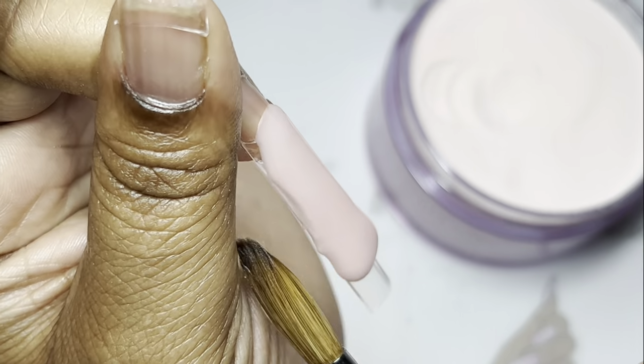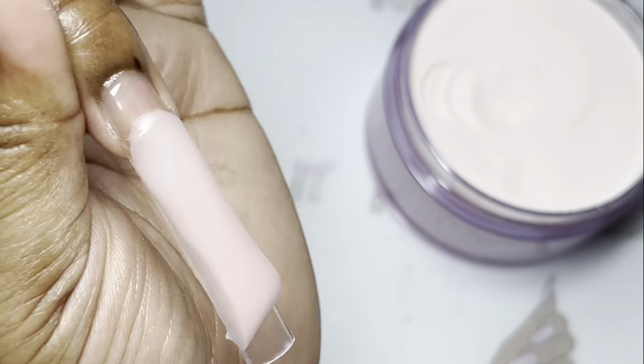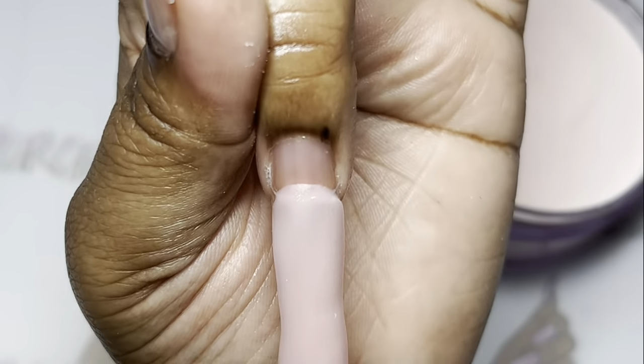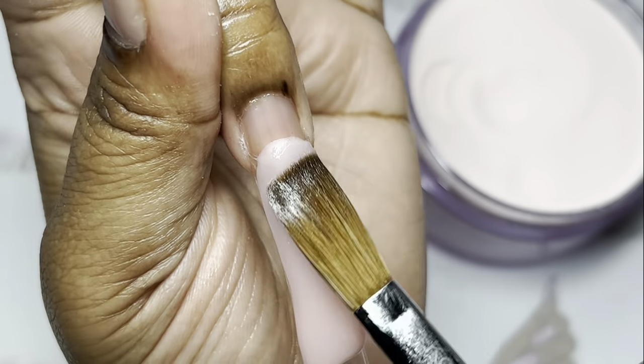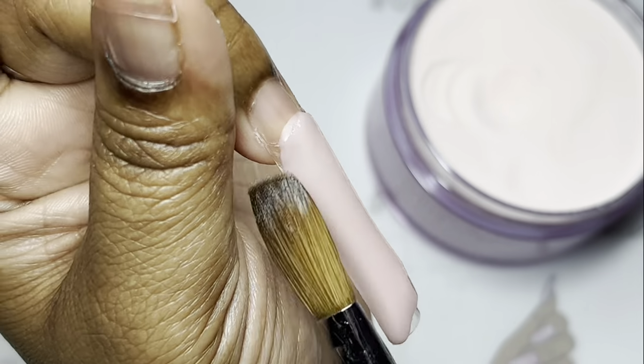Y'all, I love that Nail House's new formula is faster drying. I've come to realize that I kind of like a faster drying acrylic. Not super duper fast drying, but I love a faster drying acrylic where you don't have to sit there forever and wait for it to dry.